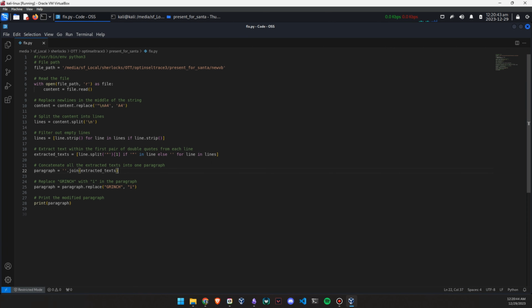So here I'm back, guys. This is a script that I have created. I have added comments so you can read it easily. First it will pick the file from here, then open the file in read mode, then replace whatever is after the double quotes of A4 and in between. So the only string it will keep is whatever is in between A4 and A4.